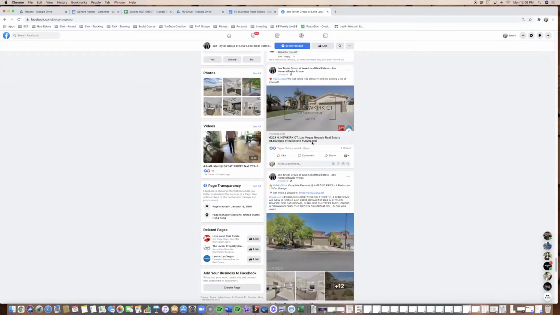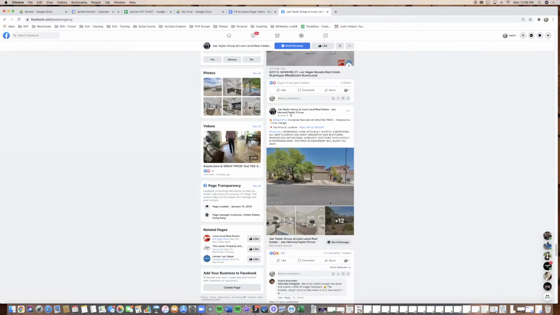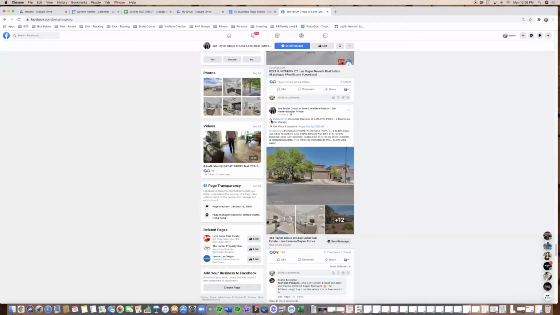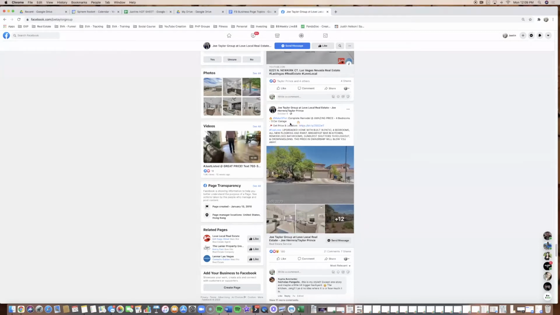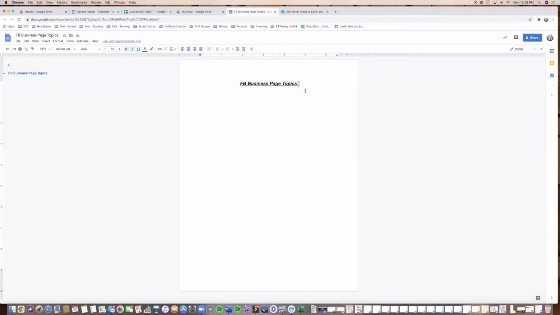So when you're looking at whether they got creative, did they use special Canva type posts? No, the answer is they were pretty straightforward. They use photos of homes and they use this type of format over and over again. What I'm going to do for you guys is take this format and give you an example.